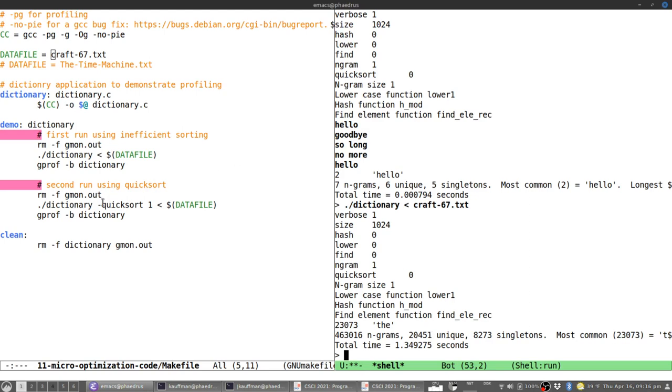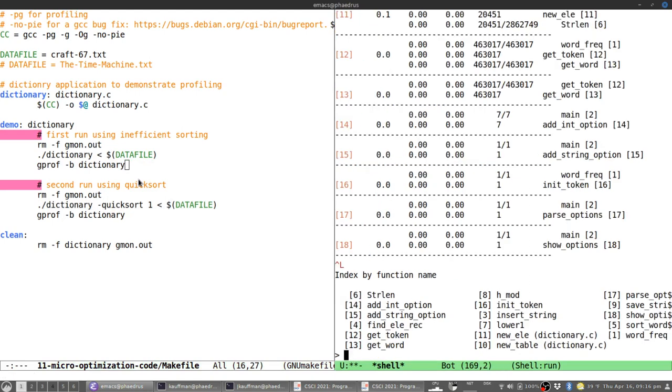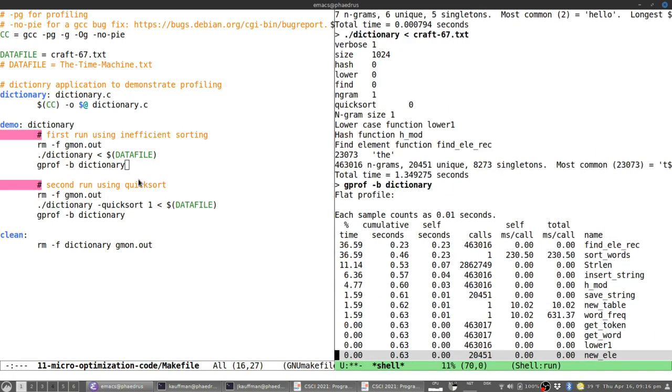Importantly, you'll see over here there are two options to run this program in, but I want to focus first on what just happened behind the scenes, because in addition to producing output over here, this code was also profiled, and now I have this profiler output that I can examine. So if I run gprof at this point, as the makefile indicates, then I'll see a long litany of output up here. Perhaps most importantly, up top, I see two interesting features: 35 or 36 or so percent of my time was spent in this find_elements function, and 36% was spent in this sort_words function. After that, the strlen function was the next most expensive.